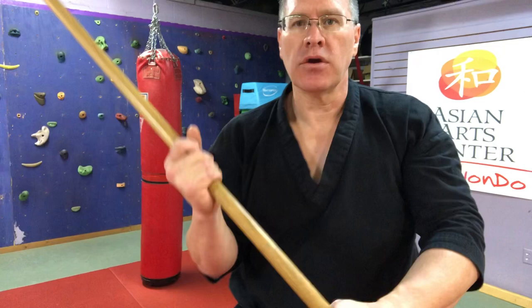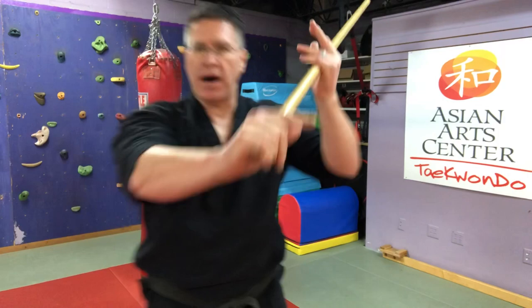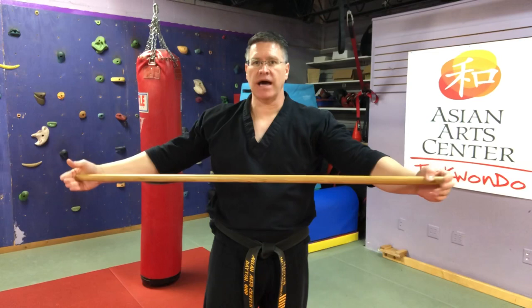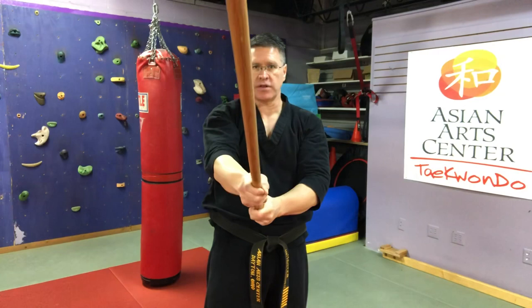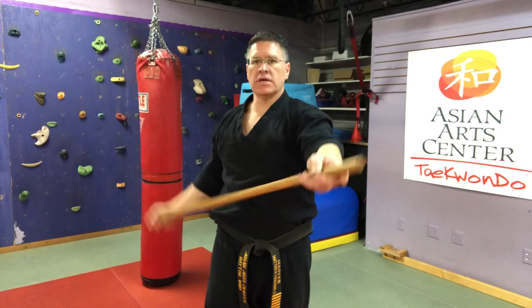From here, straight down the middle, and then slide your hands past each other — the other hand goes on the bottom, this hand goes up a little bit and then slides down, turning the back hand and striking. Bring your hands to the outsides of the staff, turn this one over and this one under, over your head, and strike the middle. Hands apart, one on each side, one over and one under so they're facing each other. Over your head, here, slide it out. Step so that the front foot becomes the same side as the hand that's on top — my right hand is on top, my right foot's forward.